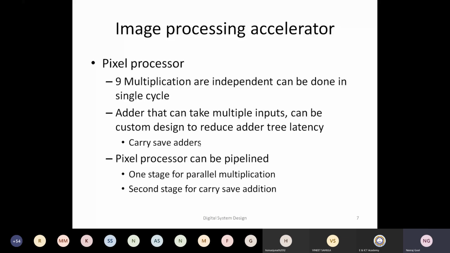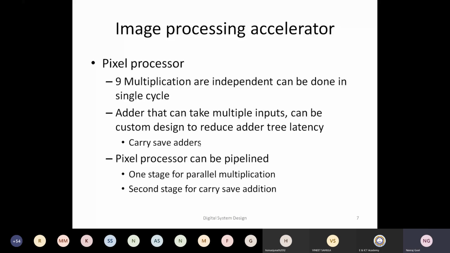So here I can say that if I have availability of this 9 parallel multiplication unit, and assuming that somehow from memory I would be able to fetch the data, we'll talk about memory in a while, then in one cycle I would be able to do all the multiplications. And in one cycle I have this very custom adder unit which can take 9 inputs and add all of them. So essentially in 2 cycles I am able to compute 1 output pixel.